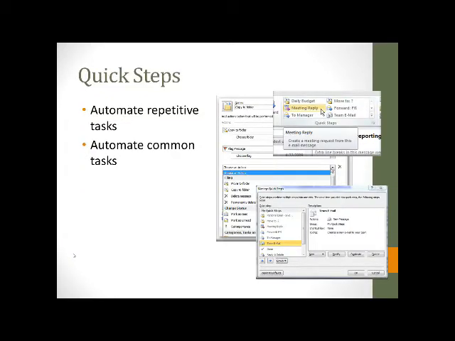With Microsoft Outlook 2010's Quick Steps, we are able to automate some repetitive and common tasks. What I mean by this is we could create a template for an email with already the addressees and a subject line, and with one click of a button, it already is there. Likewise, if something is repetitive like forwarding emails to a specific person or team members, we can forward an email. We can even file things using these quick steps. So let's build a few.